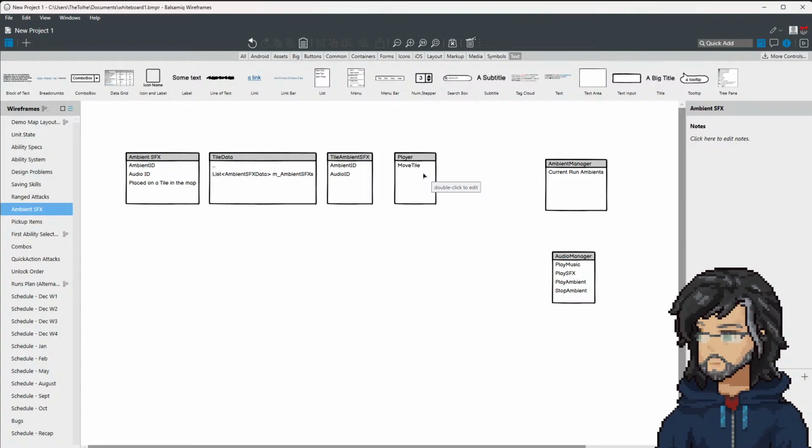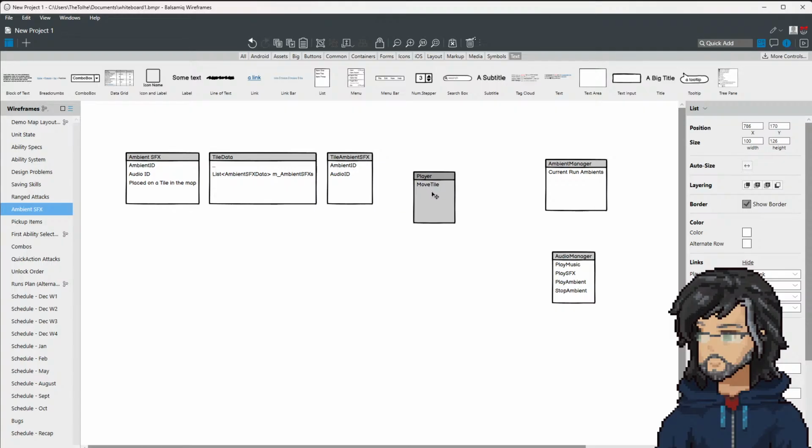Or does it send a message out that says, hey, I've moved, and then any tile ambient sound effects checks the distance? That's the part I can't picture right now.